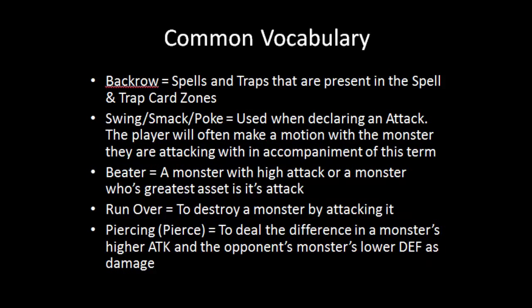Moving on, we have back row. And back row is just spells and traps that are present in the spell and trap card zones, whether they be face up or face down. That's all back row really is. Swing, smack, and poke kind of all mean the same thing. They're just used when declaring an attack. It's basically a synonymous term for attack.